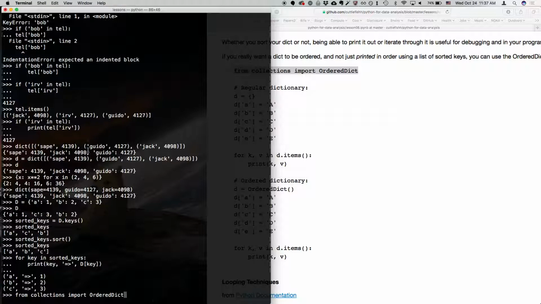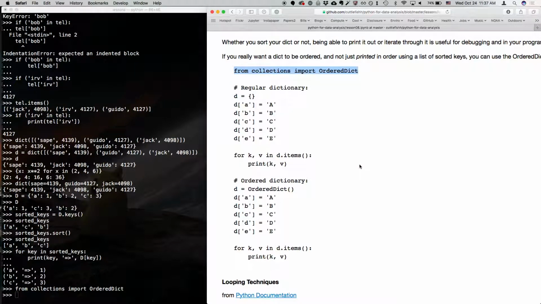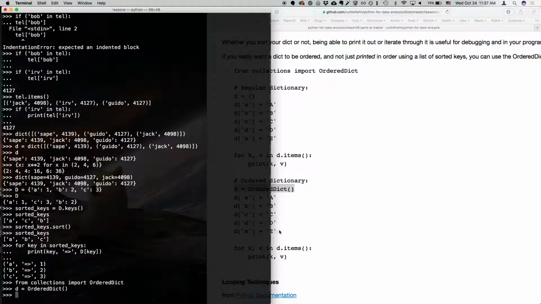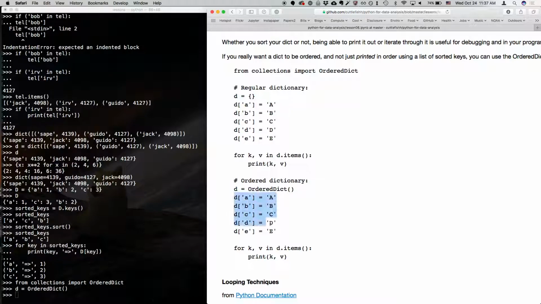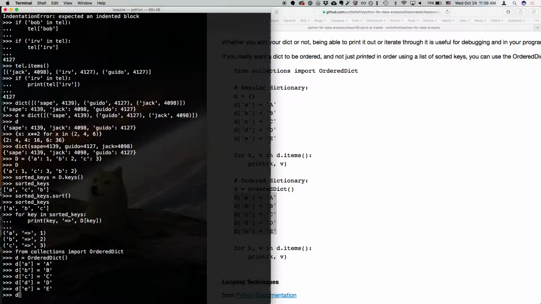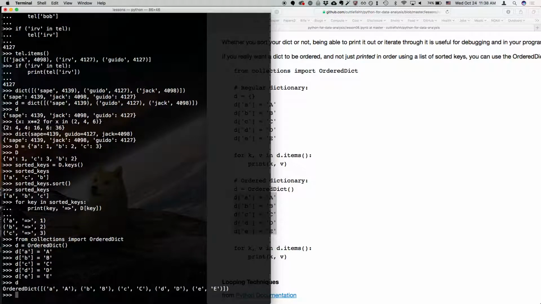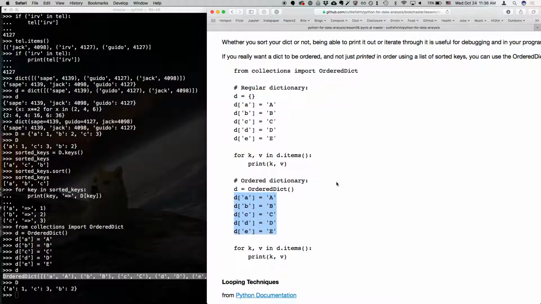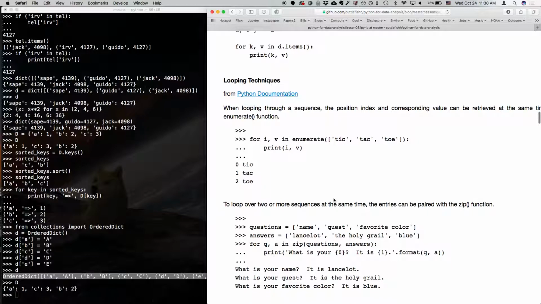So you do from collections import OrderedDict, and then you can create this dictionary, which is now, as opposed to D, which was just a regular dictionary, called an OrderedDict, and it will explicitly have an order. Okay, I think that's enough about that. It's not as much of an issue in Python 3.